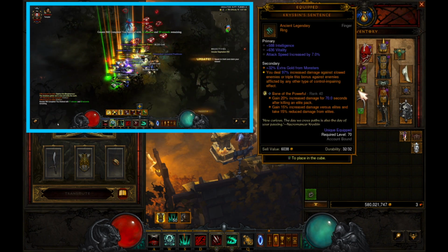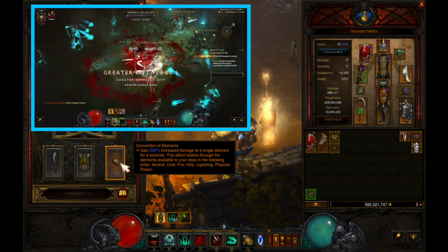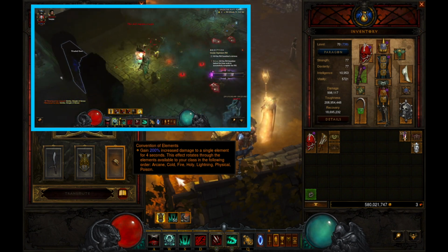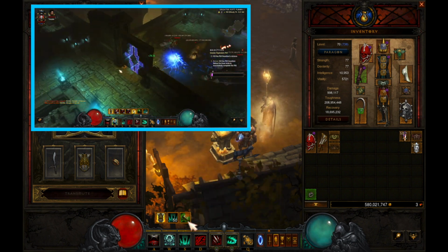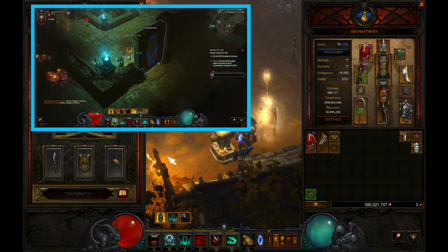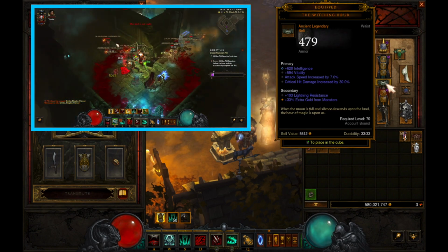So if an enemy is affected by either of these two things, they're going to take this 300% extra damage from your Crispins. Now also we've got Convention of Elements, so that again is another multiplier, so when it rolls around onto physical we're going to get 200% extra damage. Both of our corpse skills here, Corpse Lance and Death Nova, are physical, so once that rolls around onto physical, 200% there.